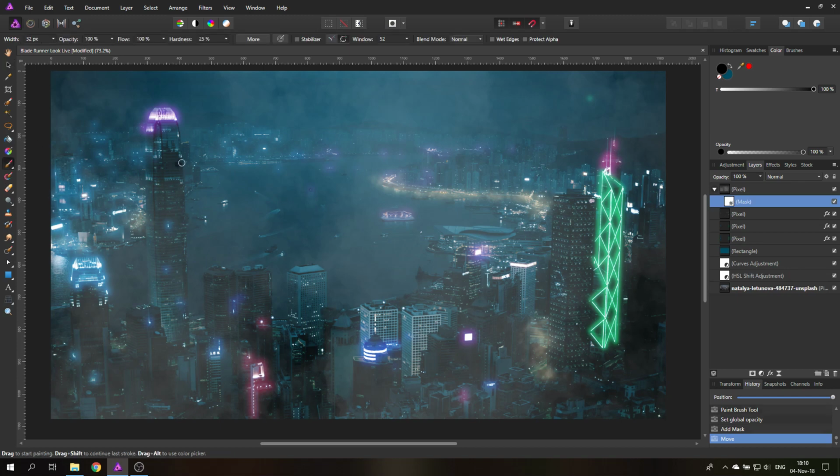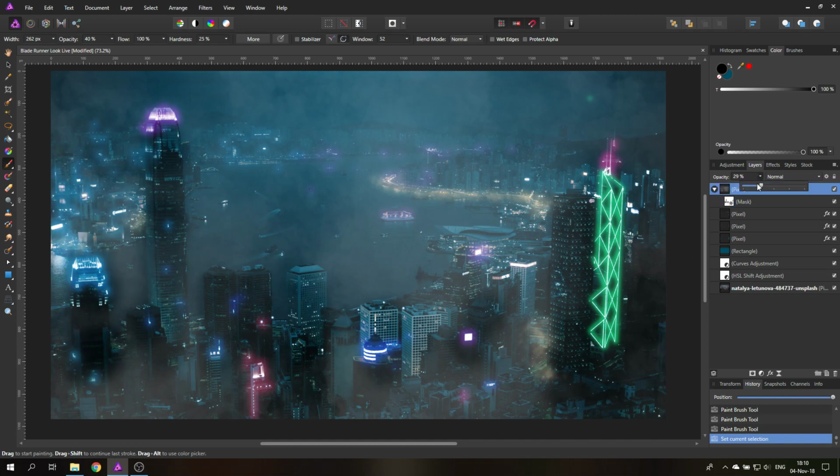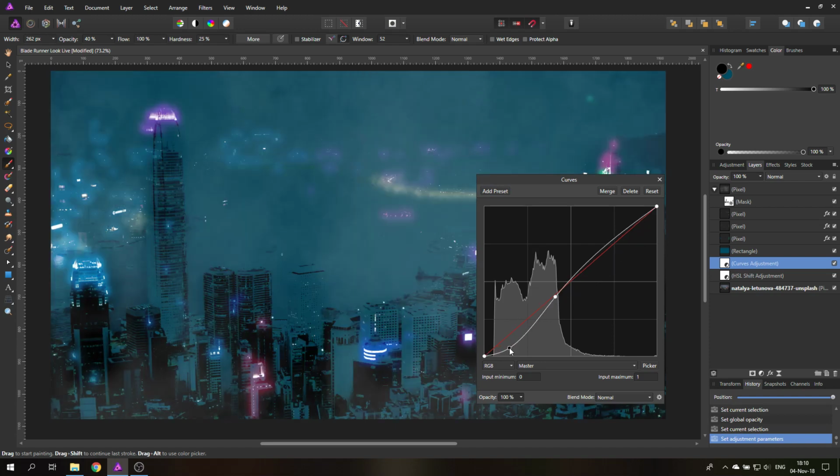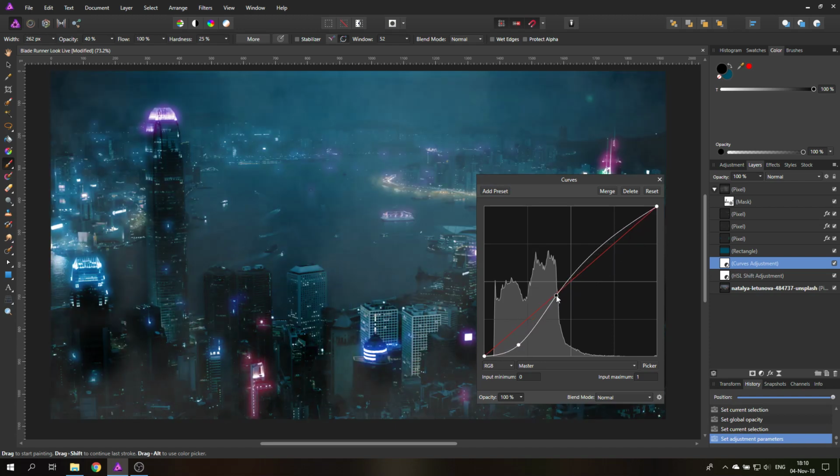And with my brush, let's set this a little bit bigger. Set the opacity to maybe, let's set it to 40%. This looks good. And I will just go over some of the buildings real quick, so they stand out a little bit from the fog, a little bit more than usual. And also it makes the fog be a little bit less uniform. So that's pretty nice. And of course we can still reduce the fog a little bit. There we go. And now we can go back to our curves and adjust the brightness even more. So this is helping us getting the look that we want to have. This was not what I was intending to do.